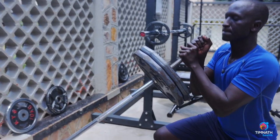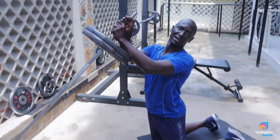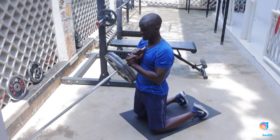We get on our knees. Get our core nice and tight. Don't bend that back like this. Squeeze those abs. Drive the bar towards your chest.